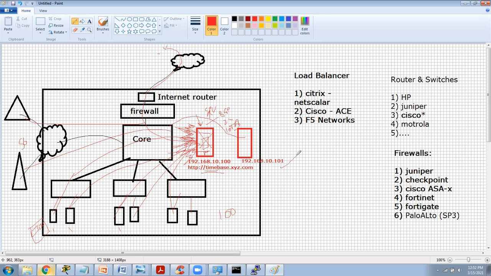But you know how time consuming that is? First of all you need to know that this server is very slow and not reachable. Then you need to go to the data center, power on the other server, unplug the cable from here, plug it in there, and then test it. Then the users will start accessing that server until this one gets repaired. Once this server comes back, you again need to do the same manual procedure. Don't you think it is difficult? Your organization cannot afford this much time.